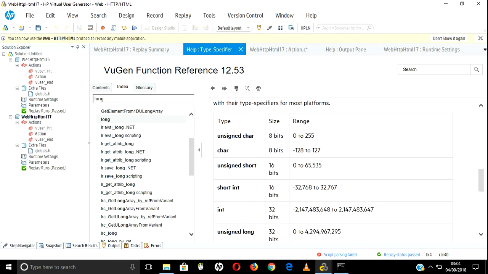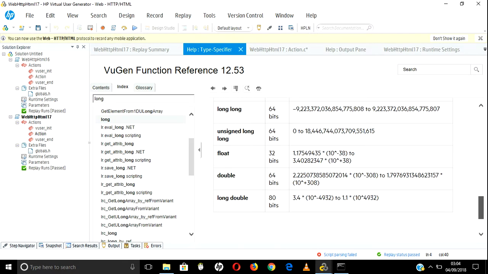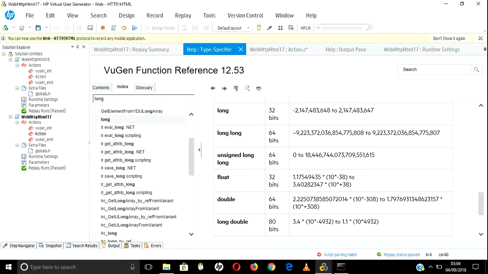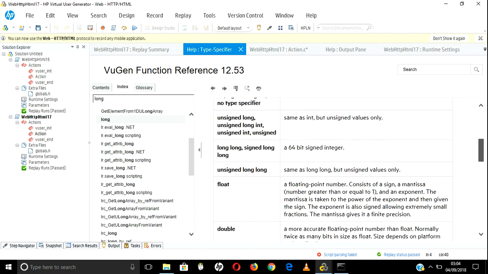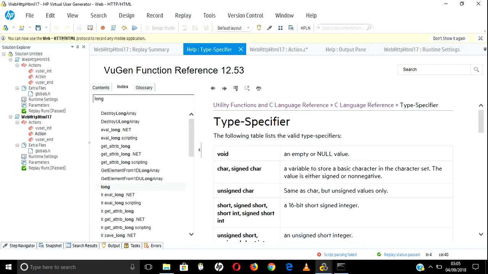So these are the types, as I mentioned, right? Unsigned means it will not allow negative numbers, whereas signed means it will allow negative numbers. What is the size of this? 8 bit, 16 bits, okay, double, long double. So likewise we have many usages, and if you want more information just go through here and you can get to know.